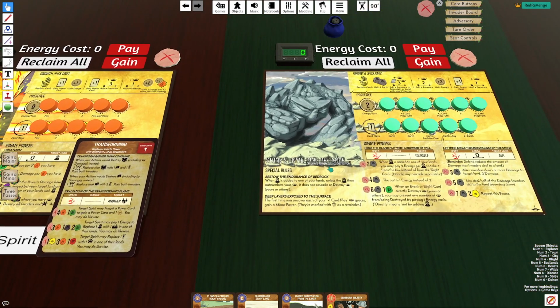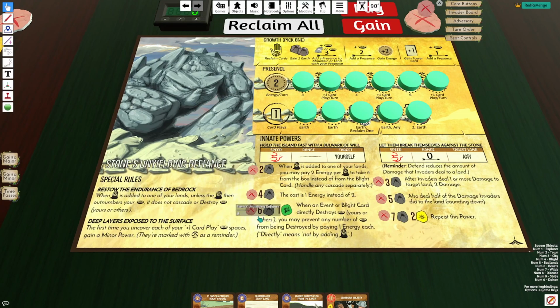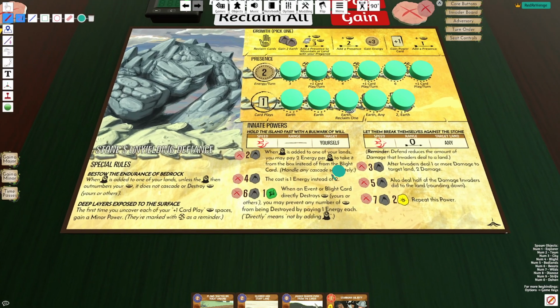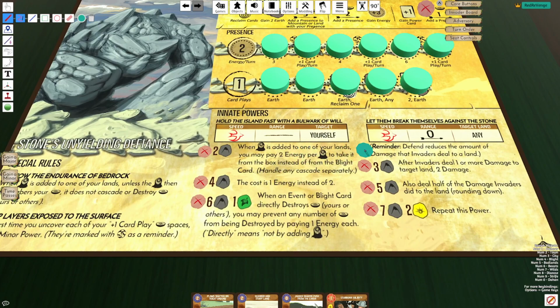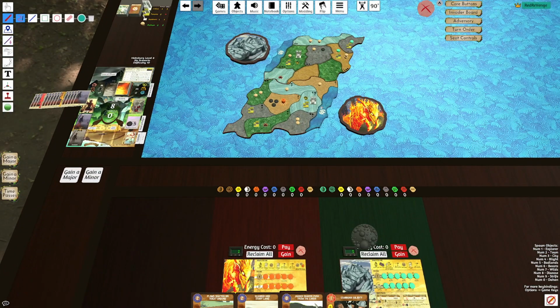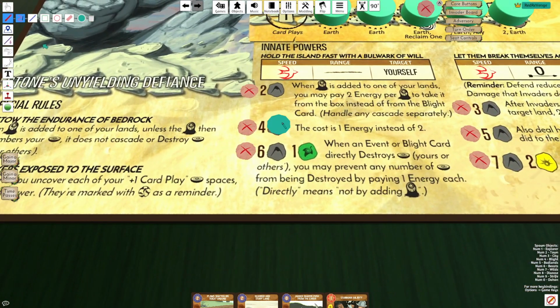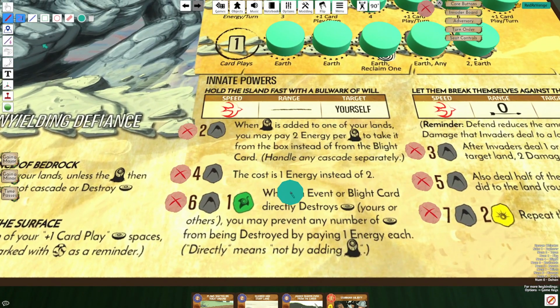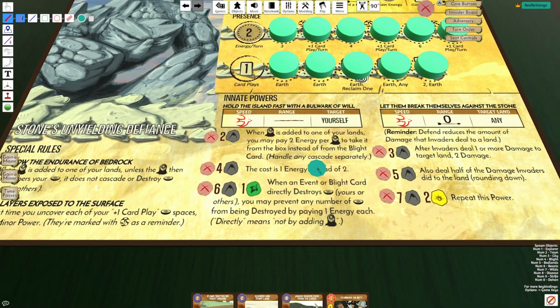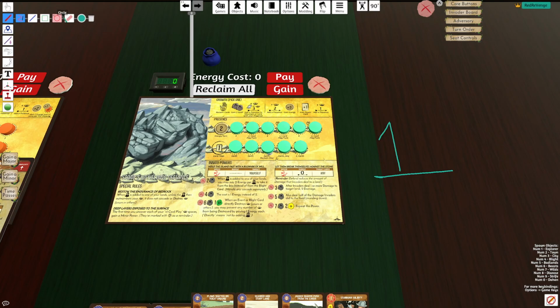Now, how does this combo go? Well, Stone is always going to be adding Magic Blight, and it's going to be adding that Blight via that left innate, where it says whenever Blight is added to 1 of your lands, so that's 1 of your lands with presence, you may pay 2 energy per Blight to take it from the box. That means you take it over here from this bag, instead of taking it from the Blight card. Now, when you have the second threshold here, the energy cost is 1 instead of 2. So for the price of 1 energy, you create a Magic Blight.